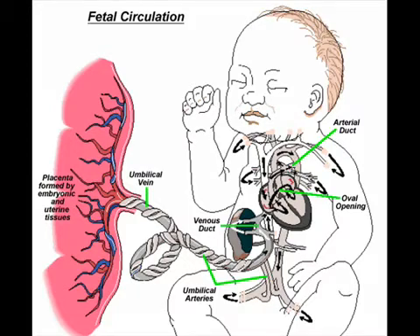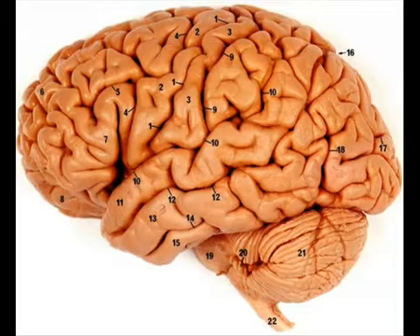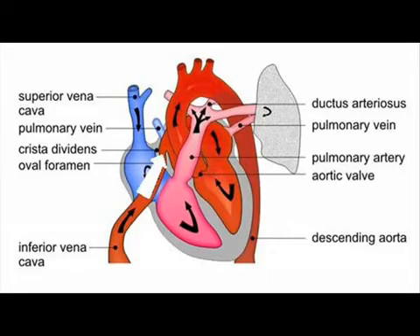Oxygenated blood must instead come from the mother by way of the umbilical vein. The fetal body has a unique way of separating oxygenated blood from the mother from deoxygenated blood from the rest of the fetus, to make sure that the most vital organs can grow during crucial stages of development. There are basically two streams of blood inside the fetal heart. Blood from the mother enters through the eustachian valve of the inferior vena cava and goes across the heart through a little flap between the atria called the foramen ovale. This well-oxygenated blood is then pumped from the left heart up through the aorta and into the carotids primarily, where it can go to the oxygen-hungry developing brain.